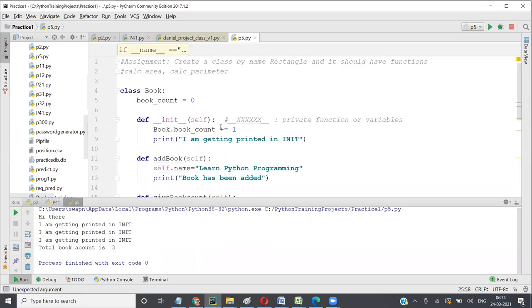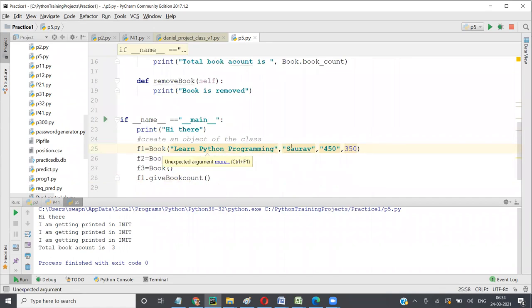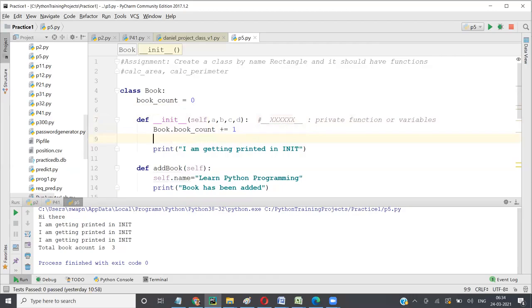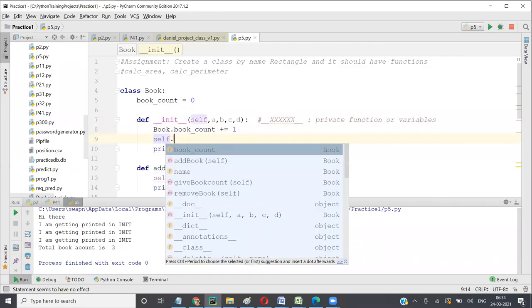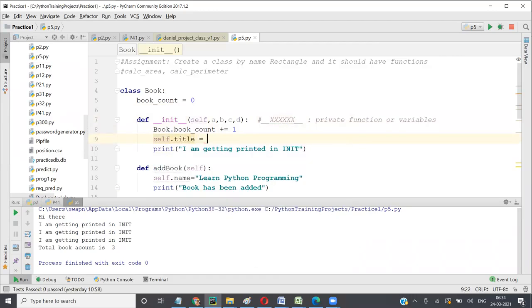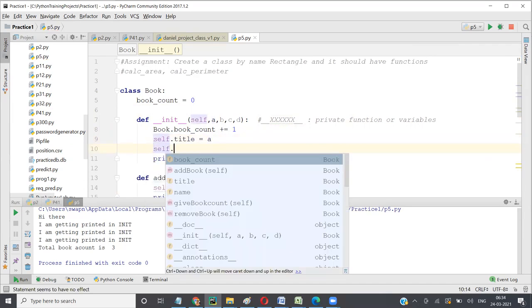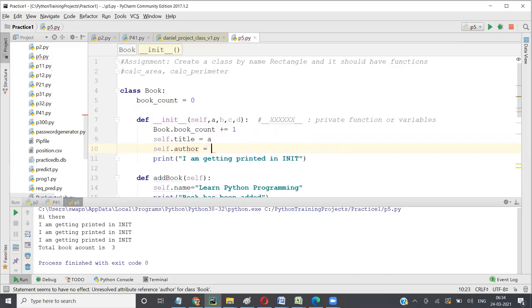So here you need to have 4 variables: A, comma B, comma C, comma D, and then you say self.title equal to A, self.author equal to B.